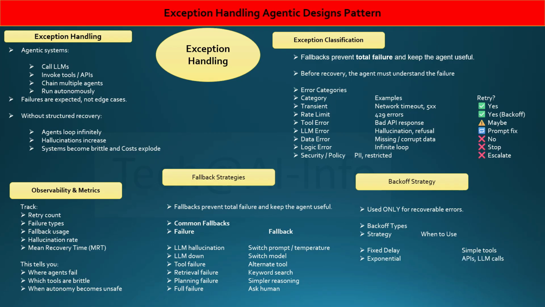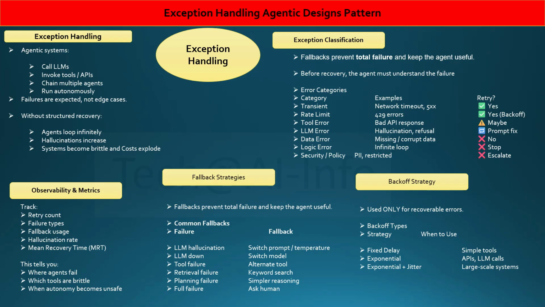APIs. Exponential backoff is for external APIs and LLM calls. It increases the delay after each retry, meaning 1 second, 2 seconds, 4 seconds, 8 seconds, and then stops. Why does it work? It gives the external system time to recover. It reduces retry pressure quickly and is a steady standard for APIs. Why is it essential? LLM providers enforce strict rate limits, and immediate retries increase throttling.